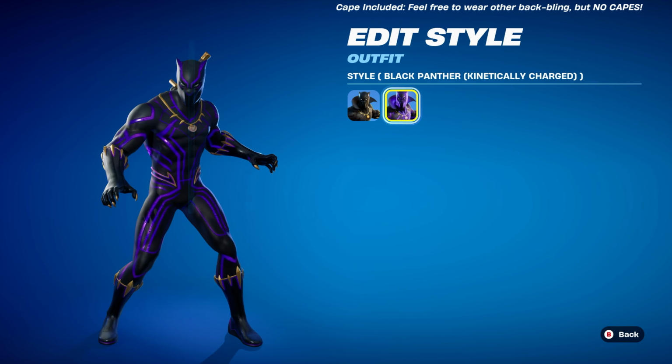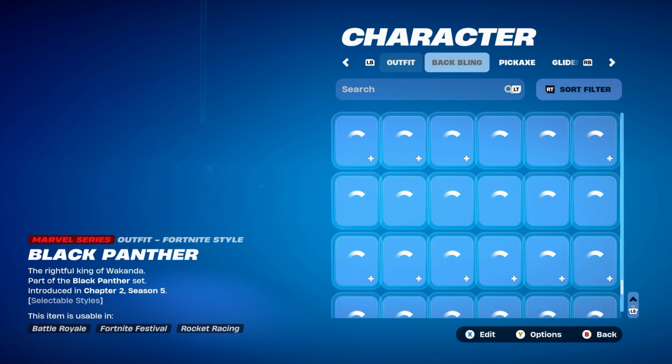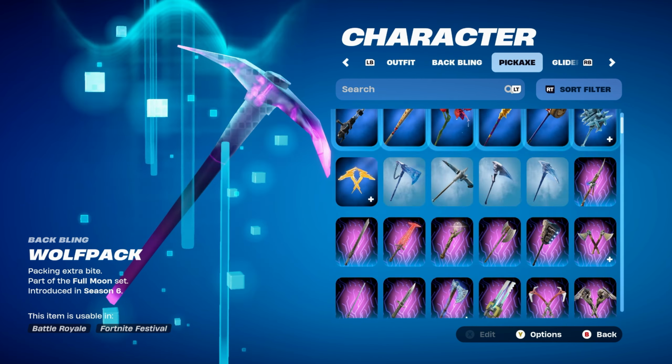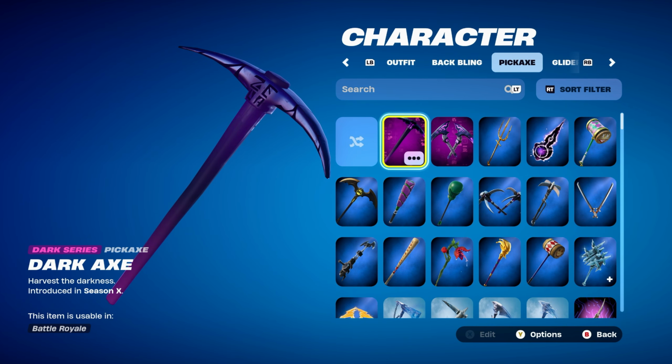The style I'm using is the Black Panther Kinetically Charged. Back Bling is the Wolf Pack, part of the Full Moon set, introduced in Chapter 1, Season 6. Using this for the black and gold design. Pickaxe is a Dark Axe, Dark Series Pickaxe, introduced in Chapter 1, Season X, using it for the purple.